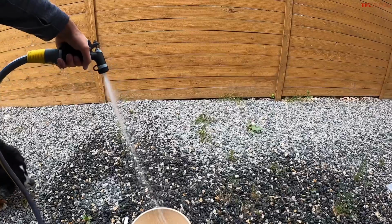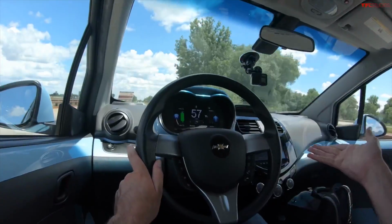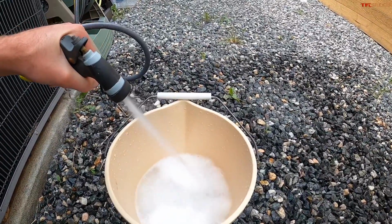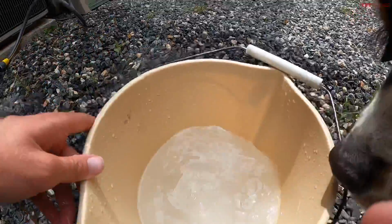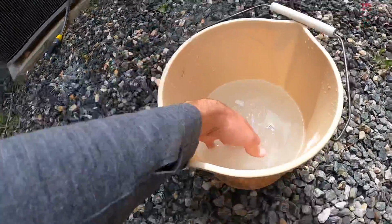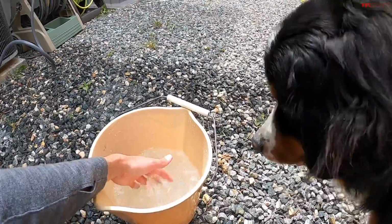So that's very simple. Now we kind of think of batteries like water in a bucket. How much water is in that bucket? We measure that simply in kilowatt hours. It's kind of like gallons of gasoline in a car. So for example, this 2014 Spark EV has a battery pack rated at about 19 usable kilowatt hours, or at least it was when it was new. Compare that to a Tesla, which is somewhere around 90 to 95 kilowatt hours, obviously a much larger bucket.